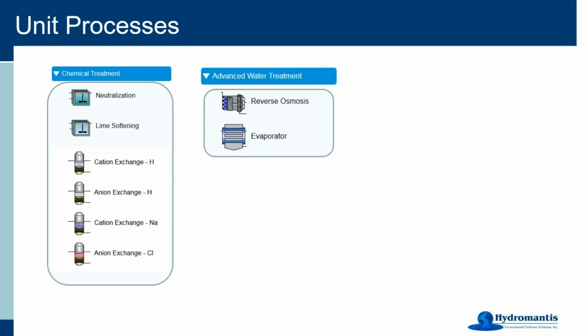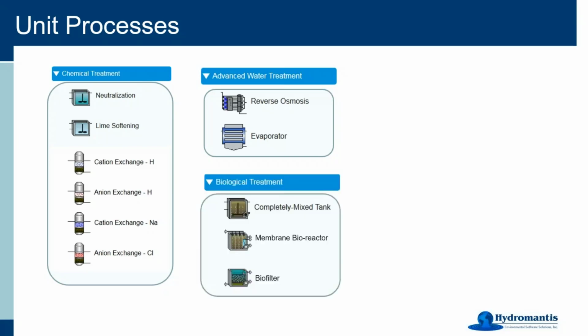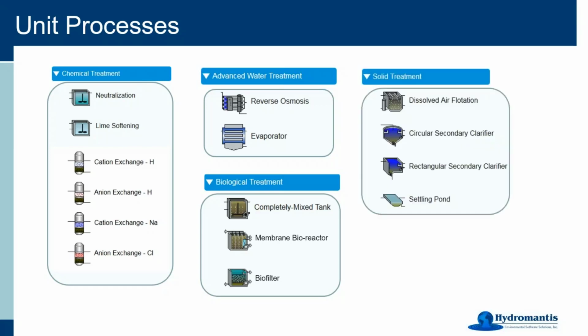And the other component that we have is advanced water treatment, where we have reverse osmosis and an evaporator, where you can evaporate all the water and use that for producing pure water, essentially. The other thing is there is a tab for biological treatment, and we don't have as many reactor technologies here as we have in our wastewater treatment systems, but we have the essential technologies like biofilter, I think, which is the most common one that is typically used in water treatment plants. So you can use that.